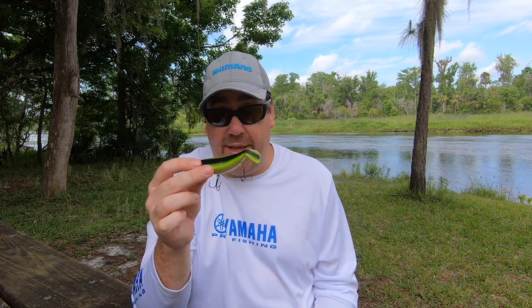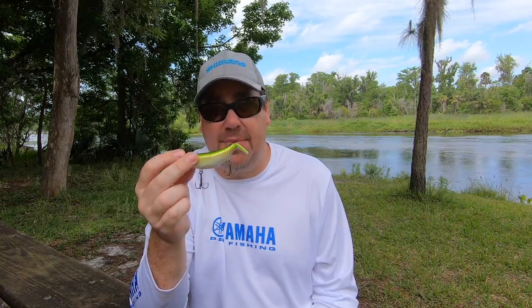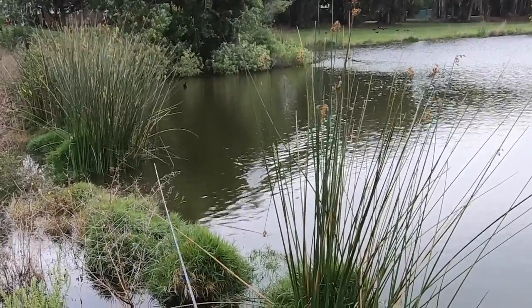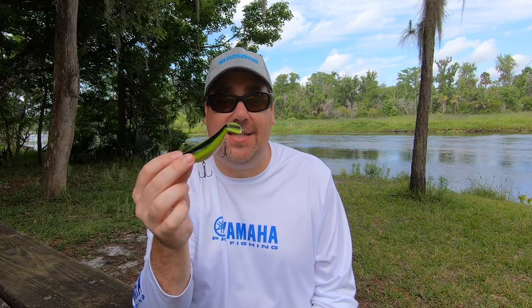And quickly realized they don't want top water. So I casted this maybe 8 or 10 times and just worked it real slow back, because this thing just jumps in the water. It almost does a 180 as it turns. It's a fantastic top water bait, but that's not what they were looking for.